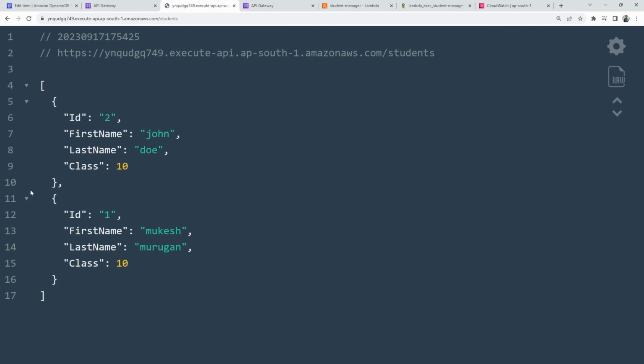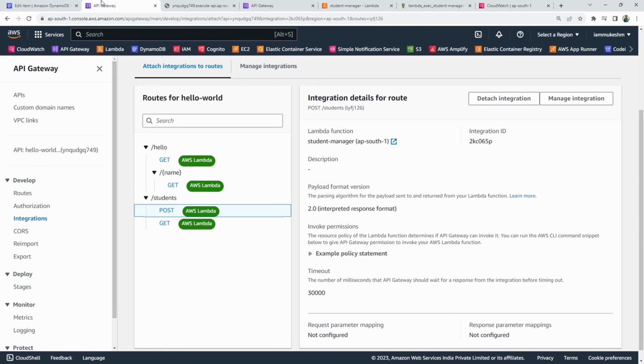So to add on to this, you can further modify the Lambda to support the delete and get by ID operations to ensure that it is a complete CRUD application on the cloud. Now that we are done with our exercise, I'll give a brief walkthrough about the additional features API Gateway has. We have covered routes, and authorization is something that will need a complete video. So I'll be covering authorization in the upcoming videos.